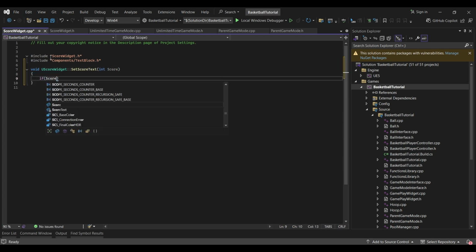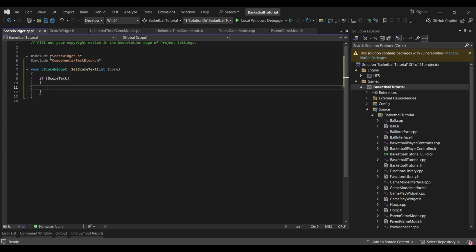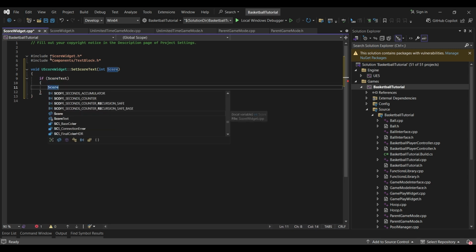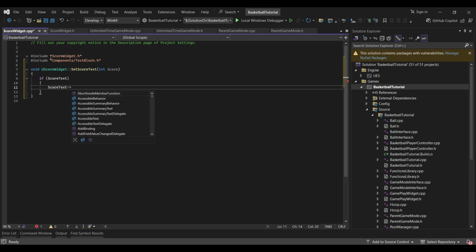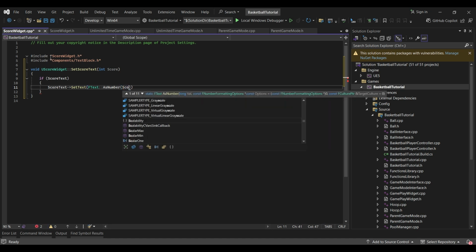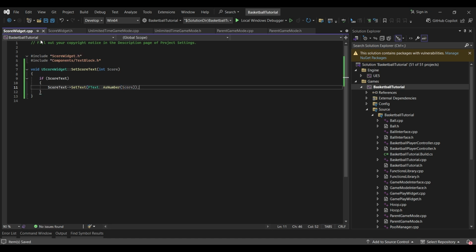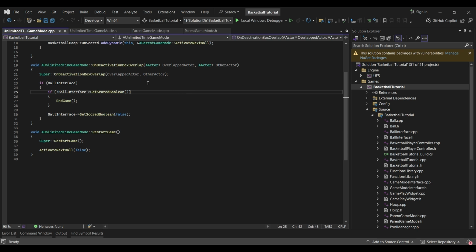Now, if text block is valid, we want to set the text as number. So f text as number, and the number is score. Okay, that's it. Now let's close everything here.